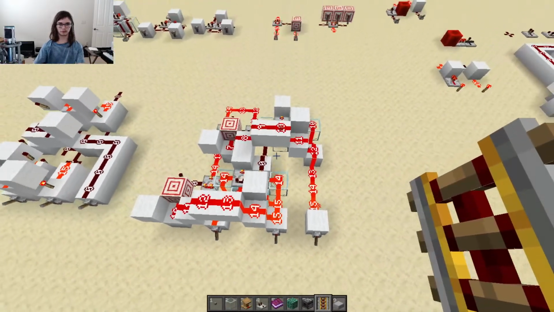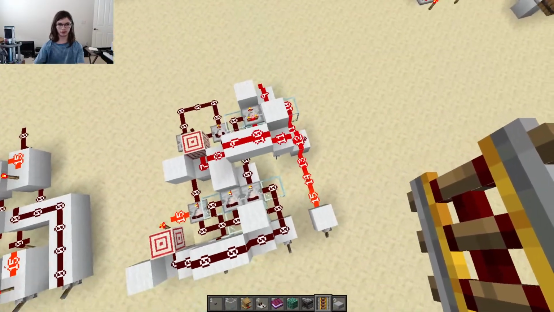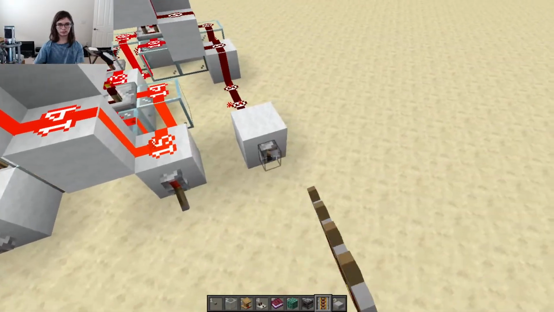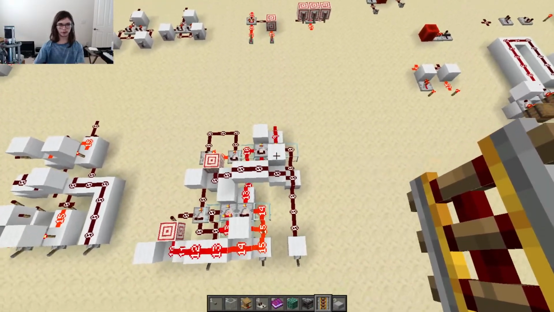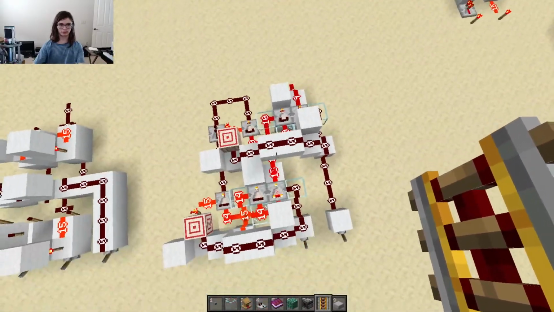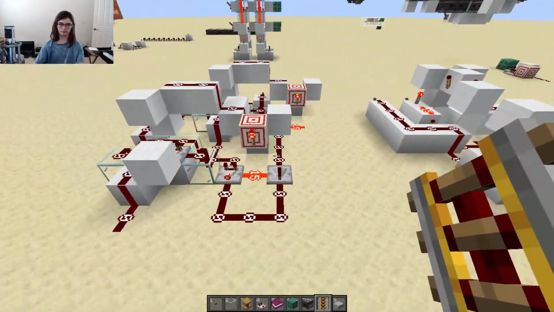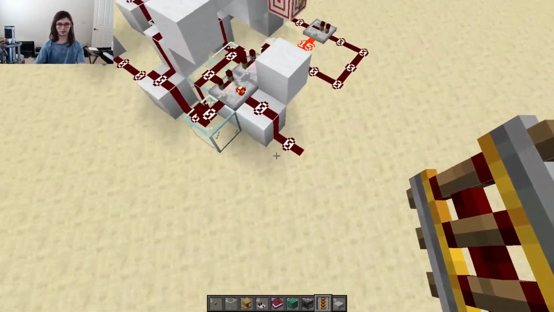So 3, and then we should be able to just see 1, 1, 1. Yep, so this is also an adder using comparators.